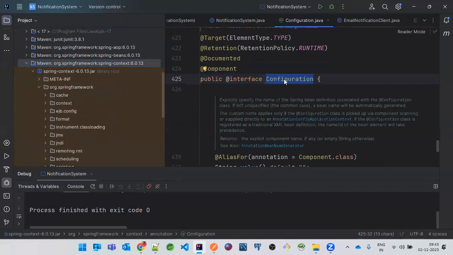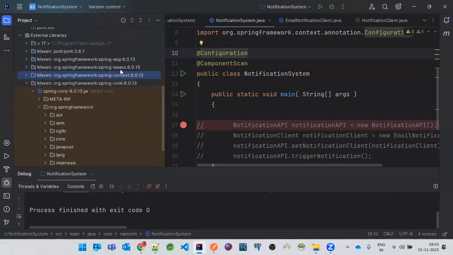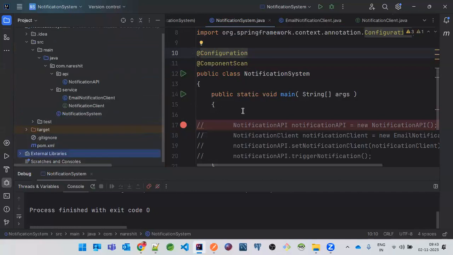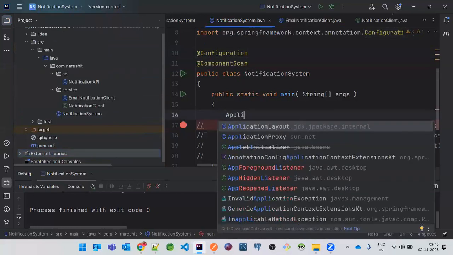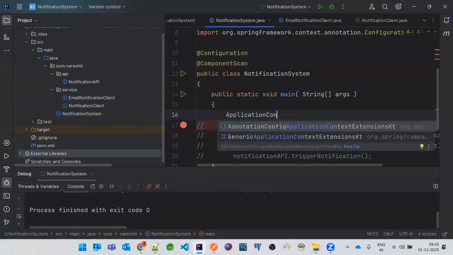So we are using it. Why we are using it, what we need to get out of this, I will explain in a bit. Okay, so I'll just minimize all these things together. And here, I just wanted to define application context.